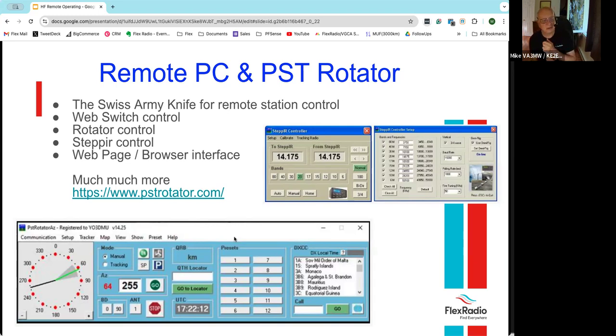And I found that incredibly useful one day when I was at the top of my tower fixing some bearings. And I thought, oh, it'd be nice if I could turn the beam and listen to this grind. And oh, wait a minute, I pulled out my phone and had the beam swing around while I sat there and watched it pretty closely. I was by myself climbing a tower. I know you're not supposed to, but that worked out really well. So highly recommend PST Rotator. It does so much more than I've even mentioned here. And it communicates with just about every rotor, just about every logging program. It uses OmniRig to connect to radios for frequency and band data, stepper type of control, a whole bunch of different stuff.